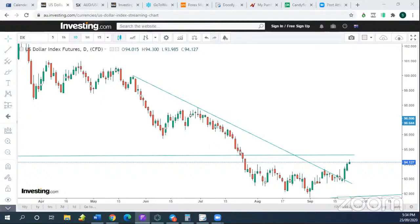Now, the question mark is always there. And I find most often that the breakout will go to a support level, and then turn around straight away. So I'm not writing this off by any stretch in terms of a bull run or a return to trend. But what I am very mindful of is where is the support level? And really, I can't see it until there. Let's have a look at the bigger picture.